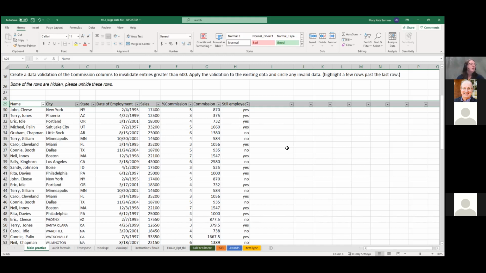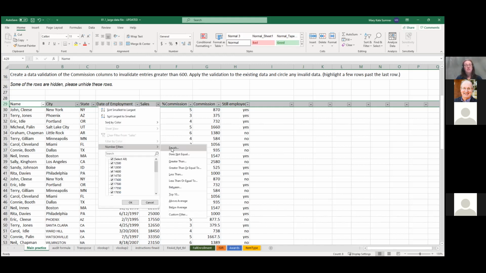Okay. So I'm going to go over a couple more things with that, staying with filtering, and then we'll move to sorting. There are tons of options with filtering. So since we're looking at numbers here, kind of the whole greater than less than thing, we're going to filter the sales using number filters. You see all these options right here? It's really useful when you have a ton of data.